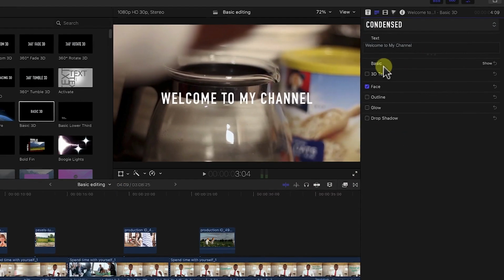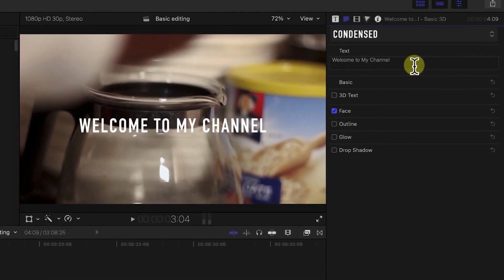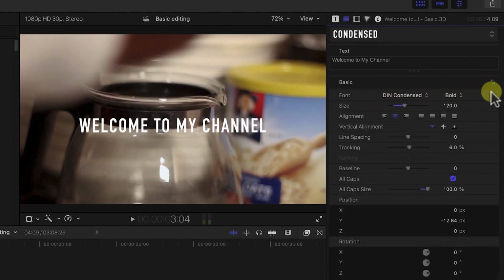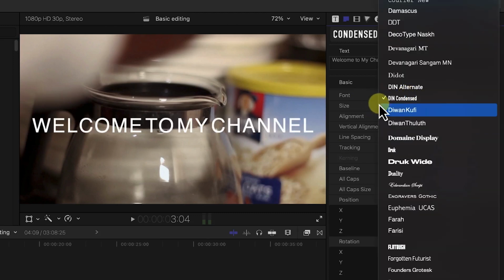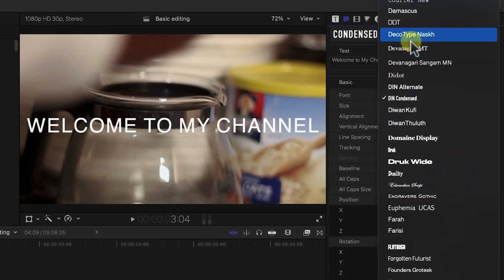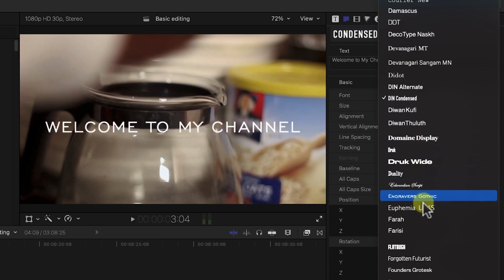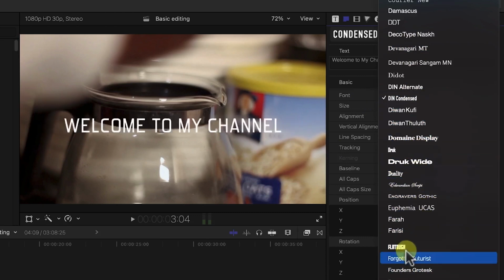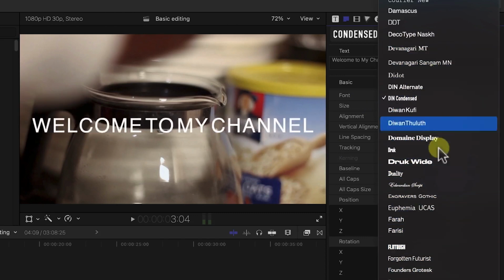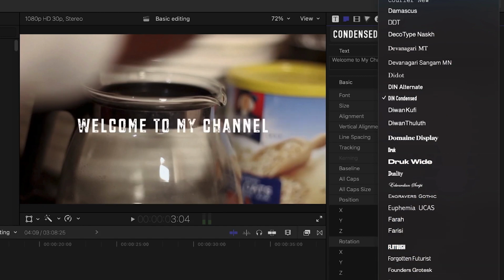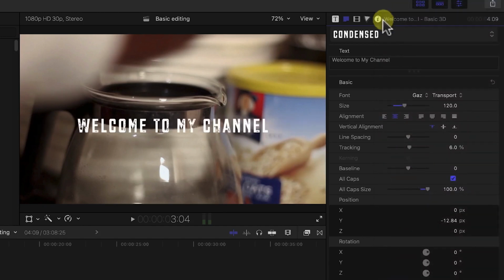Down here you can have the text. You can put in any text of your choice, and then you have the basic editing features. You can click on show here to be able to show the basic editing features, such as the font style. You can see this is condensed, that we've specified at the top. You can check on any, and as you hover over, you'll be able to see the fonts changing on the text that you've inputted. Once you reach a particular one that you are interested in, you can just hit on it and it's going to take it up.